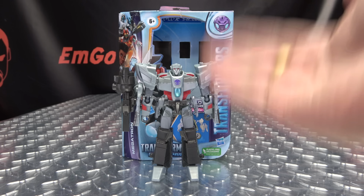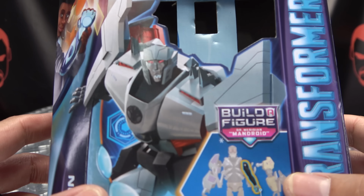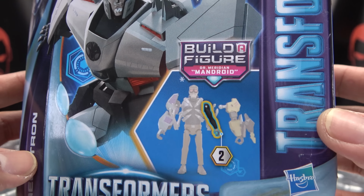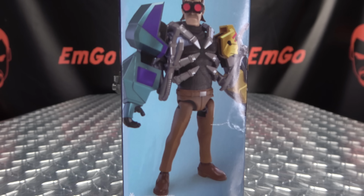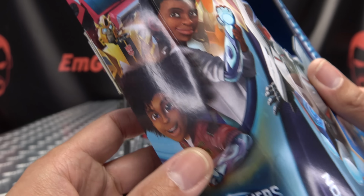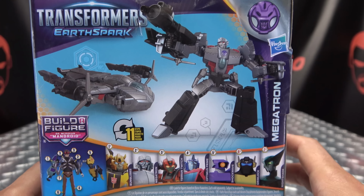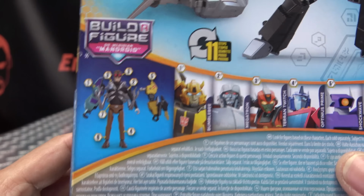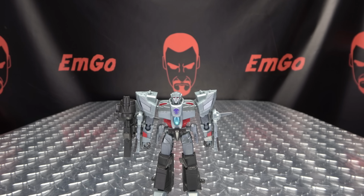So here we are, and there he is. First and foremost, as always, we'll take a quick look at the packaging. Right up front here, we got Megs looking all Megsy. We have the Build-A-Figure of the Mandroid, Transformers Earthspark. On this side of the box, we have the Mandroid. On this side, we have a nice image of our heroes. He is a deluxe class. Up top, we have our heroes yet again. On the bottom, words, things, barcodes. On the back of the box, we have our obligatory product shots, and the rundown of all the figures we will need to build said Mandroid, and that's basically it for the packaging.